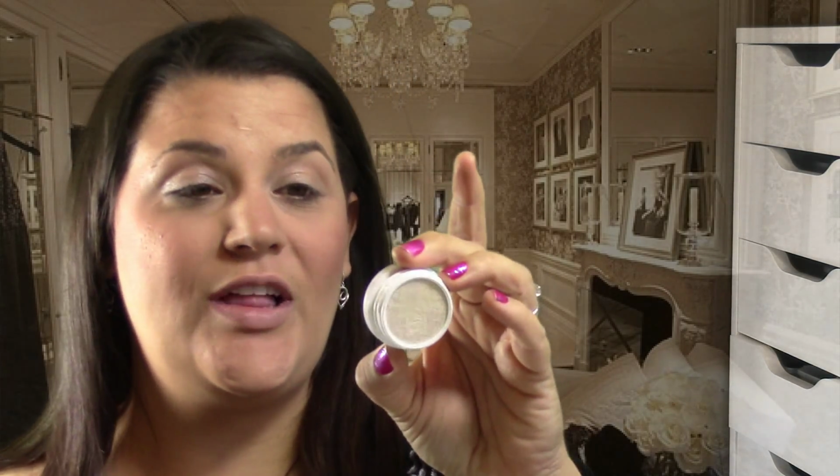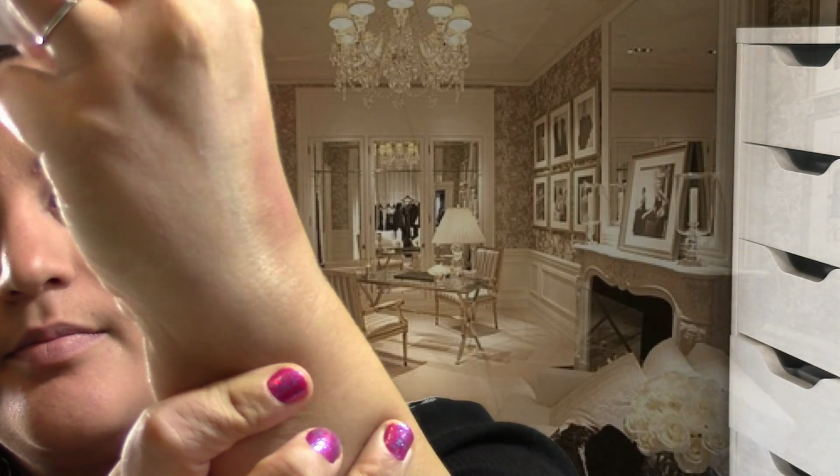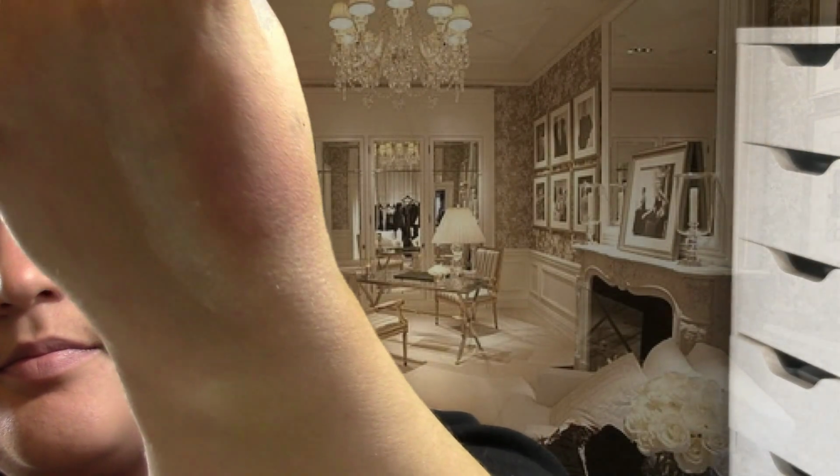Highlight, I'm going to be using the ColourPop Super Shock Cheek in Pearlized, and this is in Stole the Show. And for that, I'm actually just going to tap it on the top of my cheek here, and then I'm going to go in and blend it out. Just a tiny bit on the tip of the nose, between the brows, Cupid's bow like I always do, always down the center of the face.